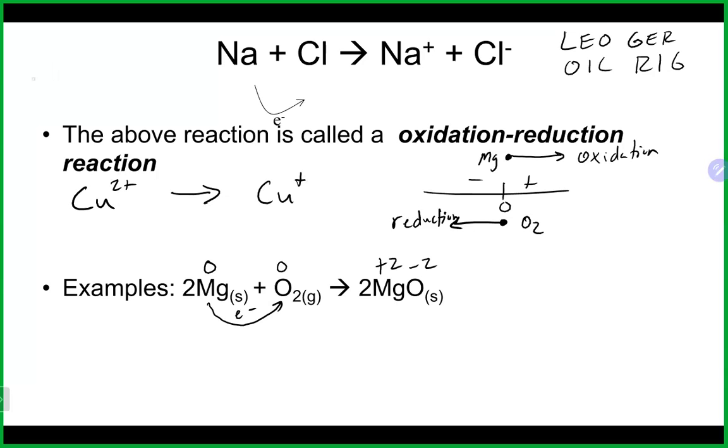So let's see. The copper is starting at +2, which is over here-ish, and it's ending at +1, which means it's going in this direction, and it's actually becoming more negative. Even though they're both positive, it's becoming more negative, and it is going through reduction here and being reduced. Very good. So it went from +2 to +1. So as I mentioned before, you don't necessarily have to even have a non-metal in the mix.